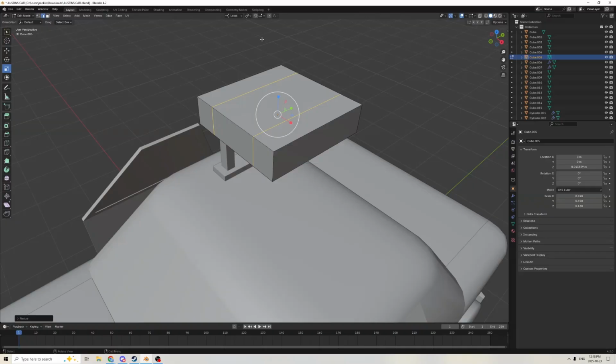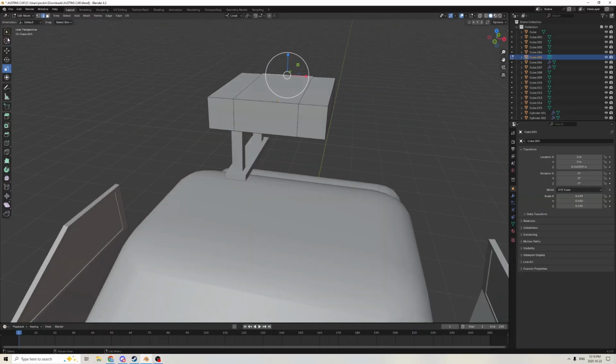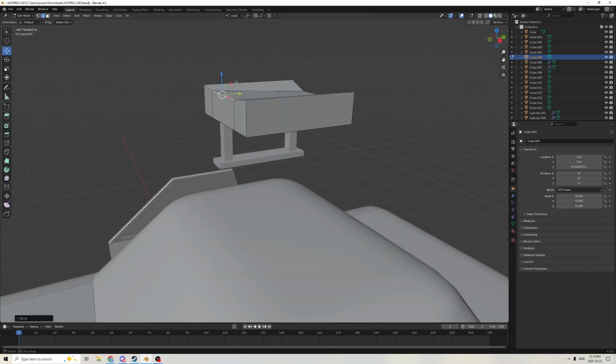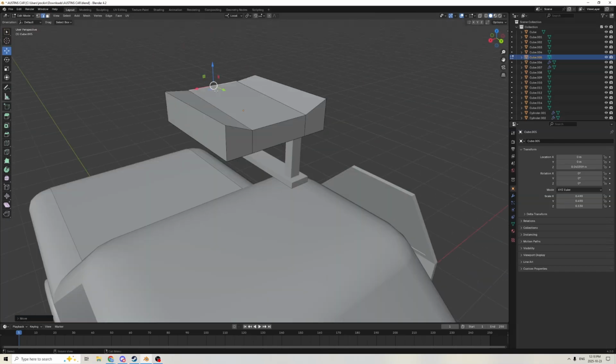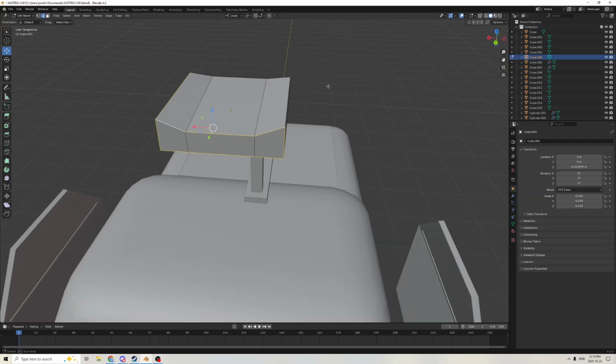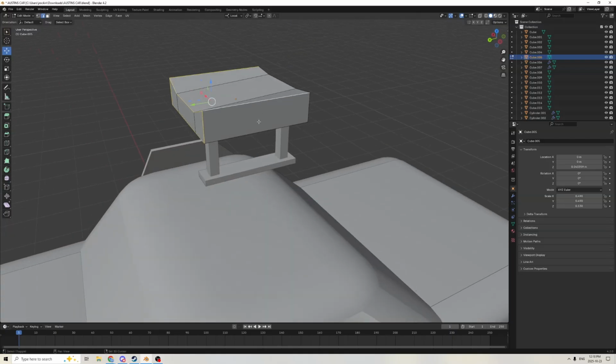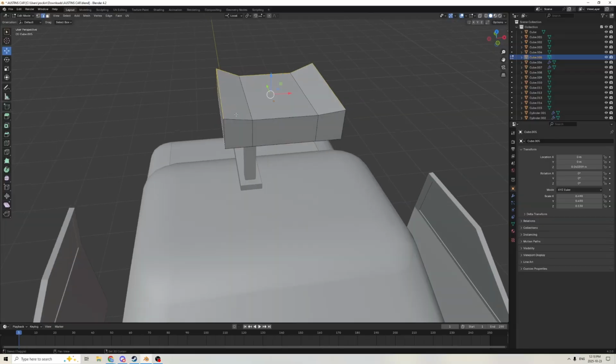And then we're still on line, so we're going to click this back line, and we're just going to drag it down a little bit, something like that. Grab this one up here and just go down a little bit, like so. So it's on a weird angle leaning back. We're going to grab this edge, this edge, this edge, this edge, this edge. None of the inner edges, basically all of the outer edges. But you can kind of just look and confirm you only have these edges, none of the inner edges.